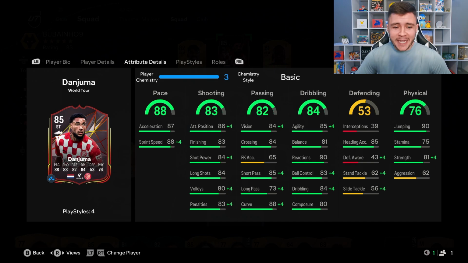Now he does have 88 pace overall with 87 acceleration and 88 sprint speed. That's going to be a huge part to his game. And if you incorporate him as that advanced forward, I think that he's going to be very good at breaking that defensive line. Whether you play him at the striker position or out wide, the 83 shooting is going to be a huge part to his game because obviously we need him to be very clinical.